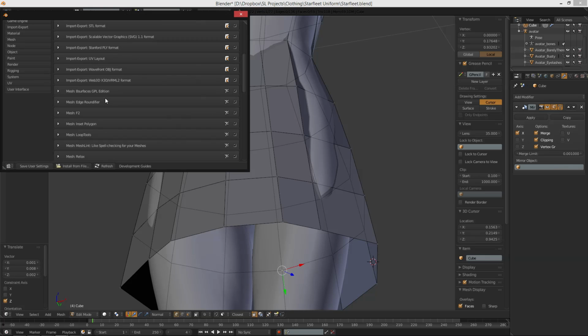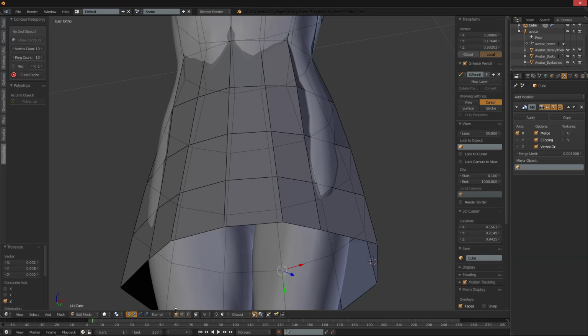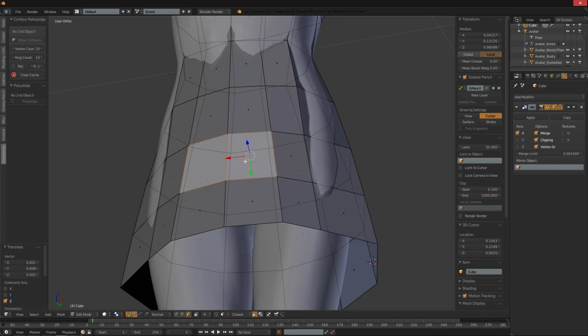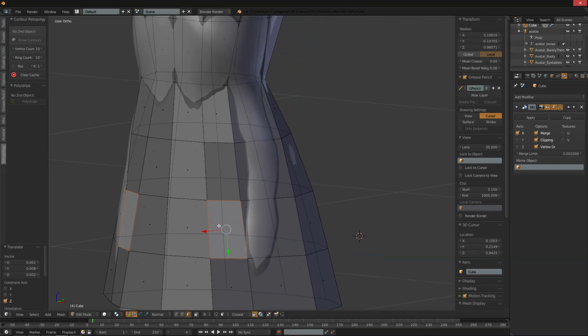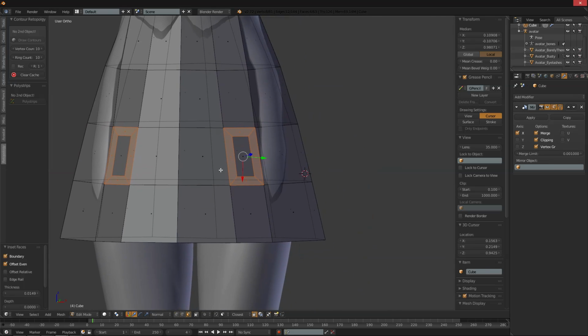Yeah, B-Surface is awesome. Edge Around a Fire was one that I grabbed. It was kind of neat. If you were to make a square, it'll let you bend the edges of this square into almost flower petal shapes, which is kind of neat. F2, that one I told you about. Inset Polygon is pretty useful, too. It basically lets you select a face. It actually might be default functionality in Blender now. But if you hit I, it'll automatically extrude a thingy inward.